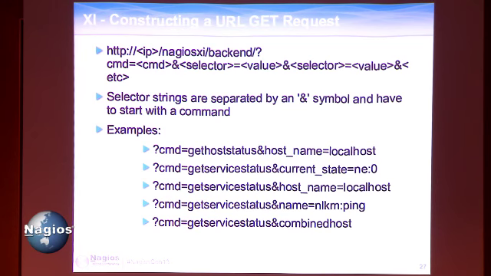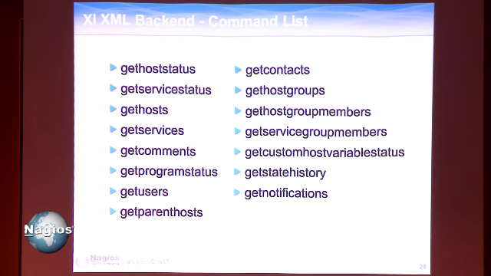Some other ones. This is a not-like middle string match to ping. We'll get to the logical operators in a minute. There is an option to pass combine host that will return an XML object that not only gives you a service listing, but also a host listing as well, and attaches the hosts to those services. Here are all the backend commands that currently exist in XI for starting your URL GET query. There are actually a couple more. They're rather buried, but it does offer a pretty robust way to get the XML objects and to limit it down to exactly what you want.